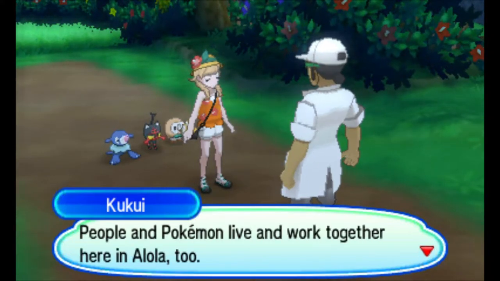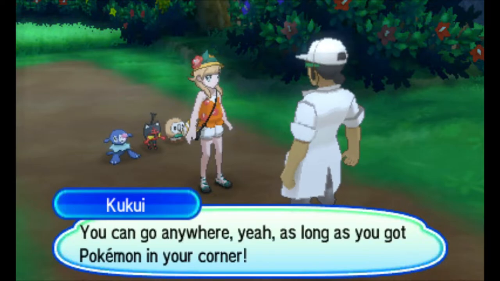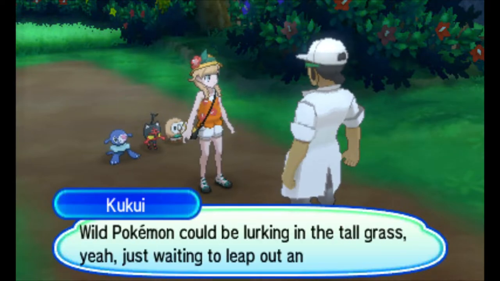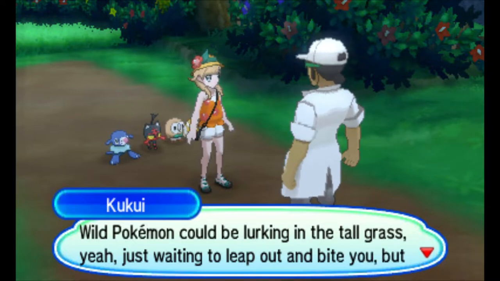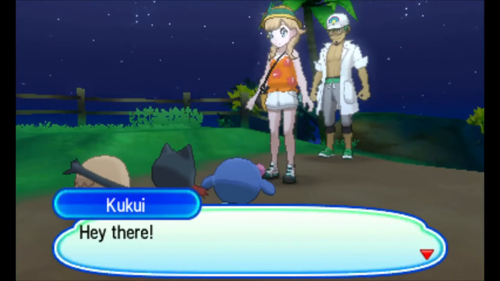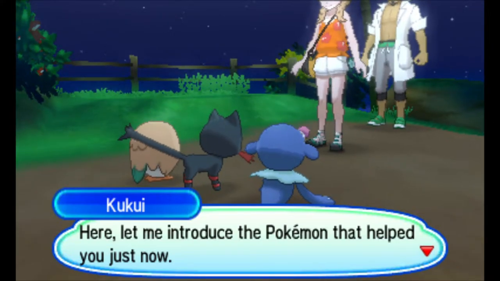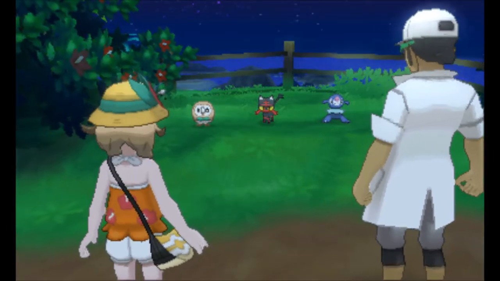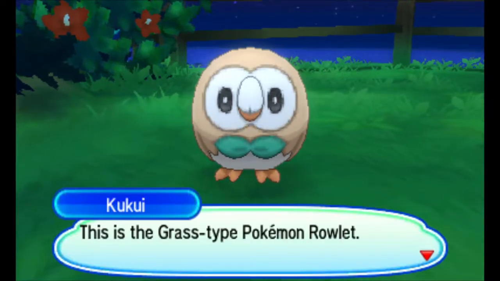People and Pokemon live and work together here in Alola, too. Don't you ever forget. You can go anywhere, yeah, as long as you got Pokemon in your corner. Wild Pokemon could be lurking in the tall grass, yeah, just waiting to leap out and bite you. But you'll be fine if you got a partner of your own. Hey there! Here, let me introduce the Pokemon that helped you just now. This is a grass-type Pokemon, Rowlet.